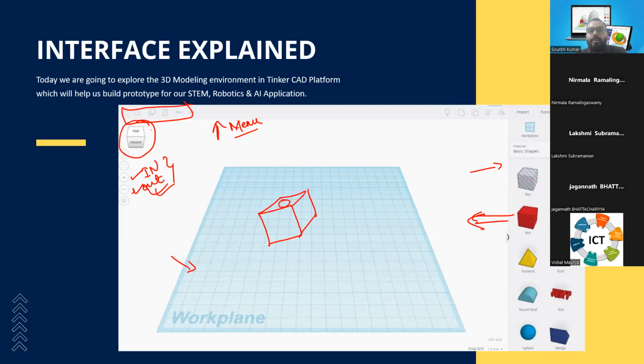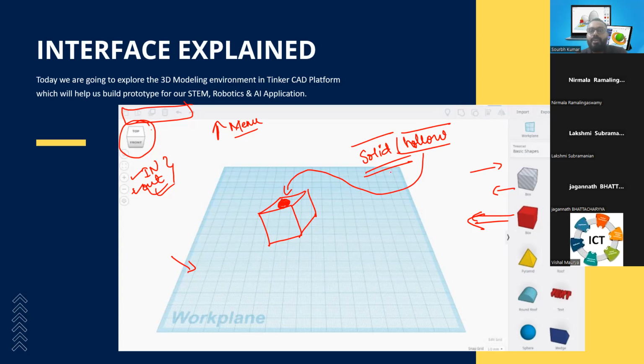There are two types of objects in the TinkerCAD platform. One is solid, and the other one is hollow, or we can say a hole feature of the TinkerCAD platform. So we have solid objects, and we have hollow objects. Suppose I put the hollow object inside the TinkerCAD platform, then what will happen? It will create depth in the previously imported object itself.